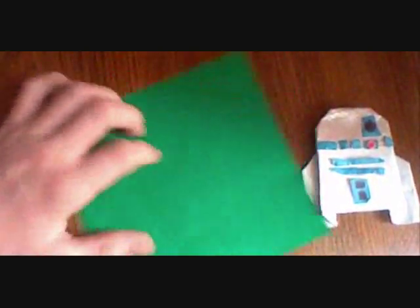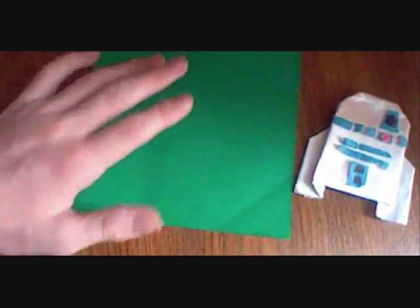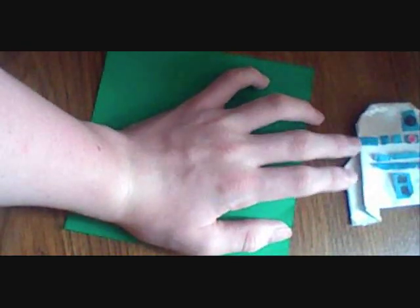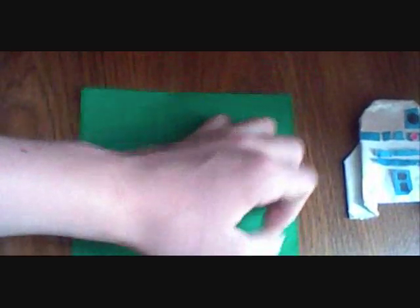I'll be starting off with an origami sheet of paper. I'm using a 6x6, but really you can use another sheet of paper. You just need to be careful about the sizing.